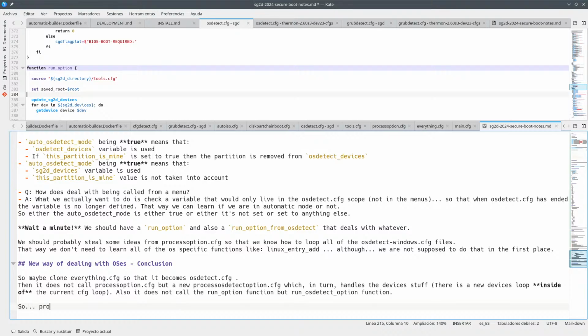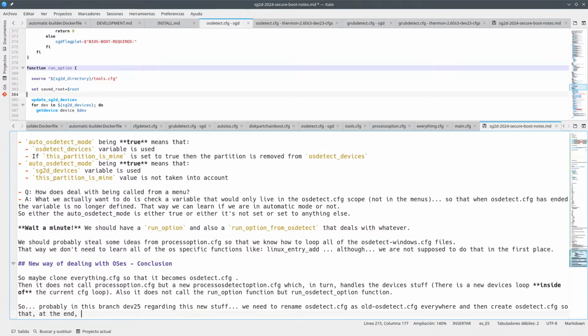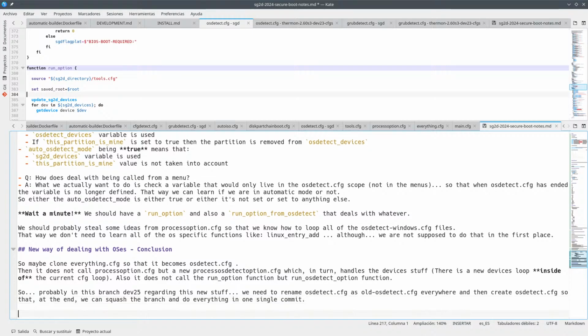So probably in this branch dev 25 regarding this new stuff, we need to rename OS detect.cft as old OS detect.cft everywhere, and then create OS detect CFT, so that at the end we can squash the branch and do everything in one single commit, because I think that's the right way of doing this.